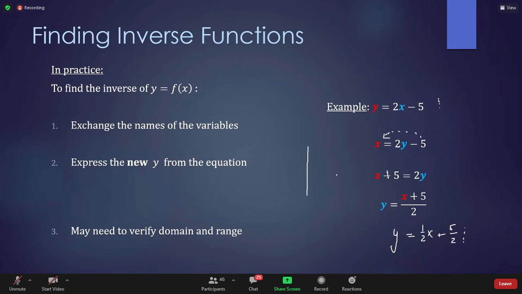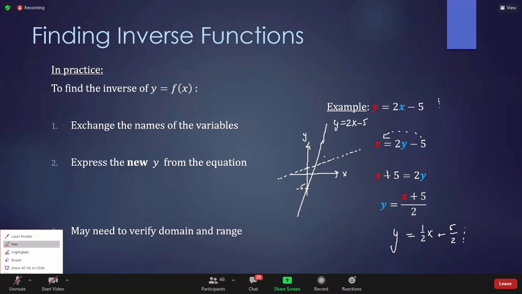2x minus 5, that would be a graph looking like this, the first function. Y equals 2x minus 5. Remember, minus 5 on the y-axis, the y-intercept. The slope, rise over run, is 2, approximately this. And then this other function, 5/2, when x is 0, then y is 5 halves, and 1/2 x, that means the slope is approximately this. And you see how these two graphs are again symmetrical with respect to that bisector.